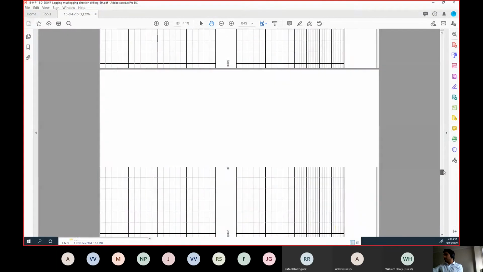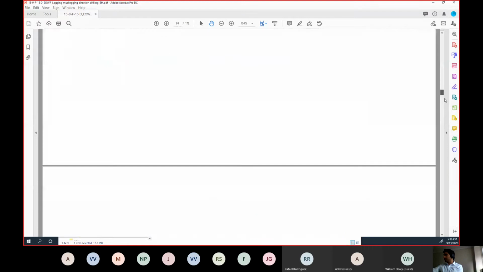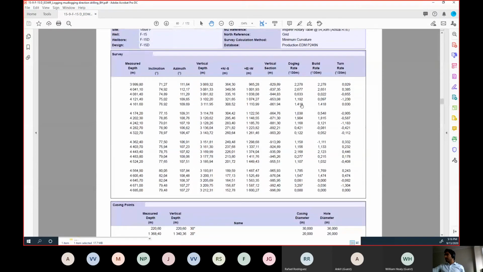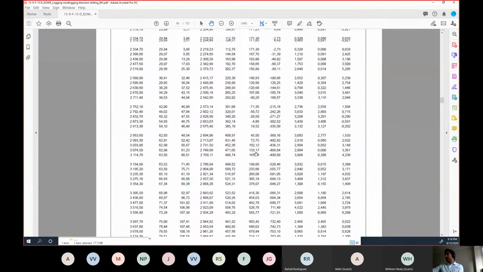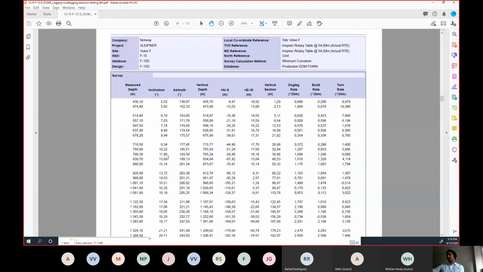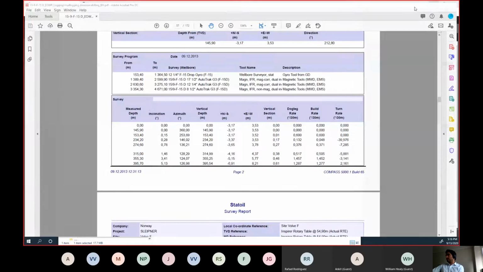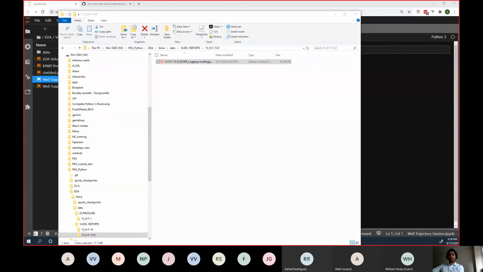But anyhow, we have an end of well report, and somewhere in the end of well report, I believe in this particular case, we have these tables with the measured depth, inclination, azimuth, and so on of a well. What I would like to do is extract this data, probably visualize it in a 3D way, so I can see where the wells are located in the fields. As I mentioned, I didn't find any file with the deviation survey, but let's try to load it from scratch.